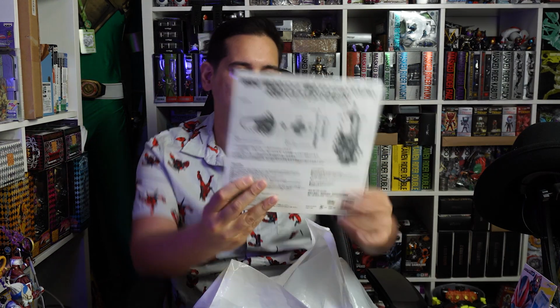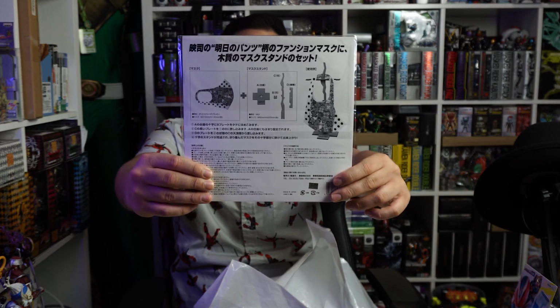Next item. So in Japan, you still got to wear face masks at this point of time, and also they'll wear it when told not to wear a face mask. We have tomorrow's mask instead of, get it, instead of tomorrow's underpants, it's Ashita no masku. So this is cool. It's AG's underpants design, but as a mask. And you get the stick also. So if you look in the back, stick, stick. So you can hang up your mask.